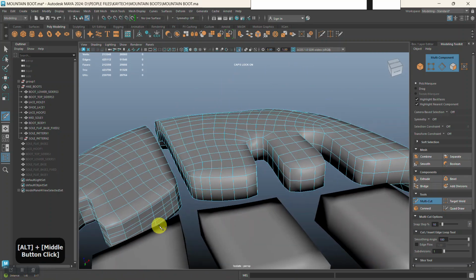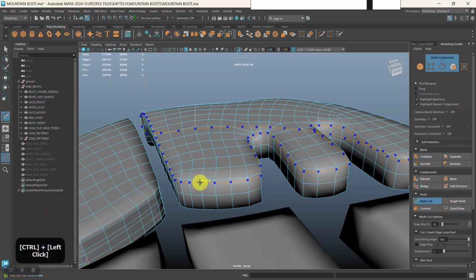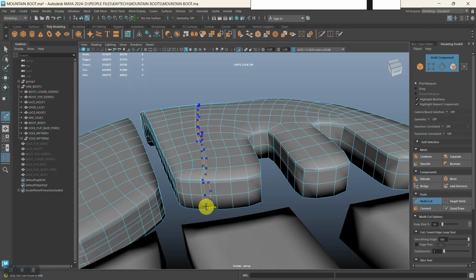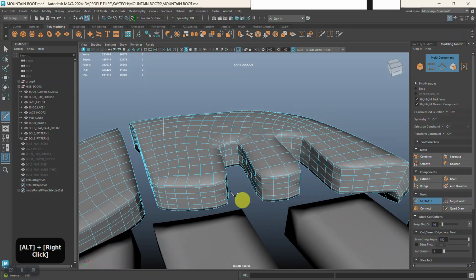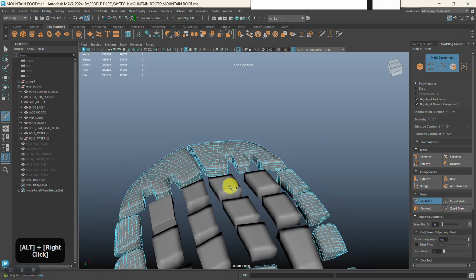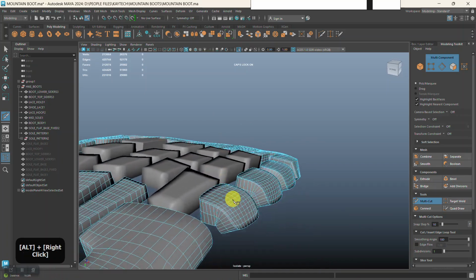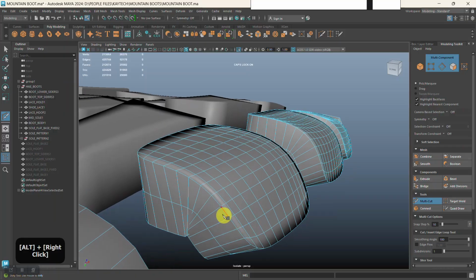That should help the shape a whole lot more. Then we're going to import it as a completely separate mesh. That should help a lot. Here also as well.